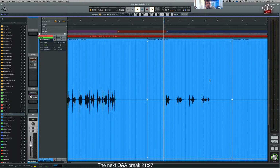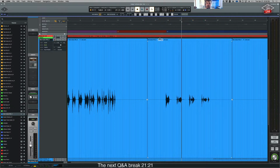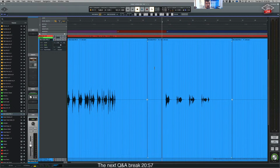So the guitar here, this first part of the verse, is poking out to me. It's a little bit loud. I want to just tuck it in a little bit. Now, if I do this by changing the clip gain, again, this is me being lazy, trying to automate as little as I possibly can with automation points. It's just a weird habit of mine. But if I'm changing the gain here, it's actually changing how much it's pushing into this amp and then into the SSL channel, which is not compressing or really doing anything besides a little bit of EQ.